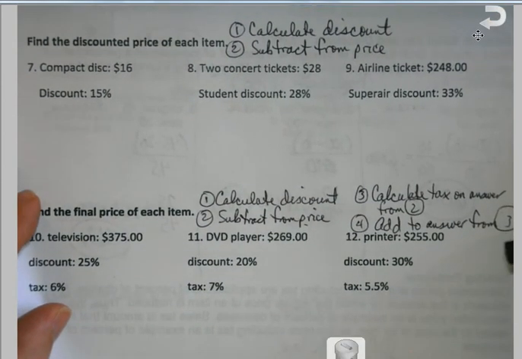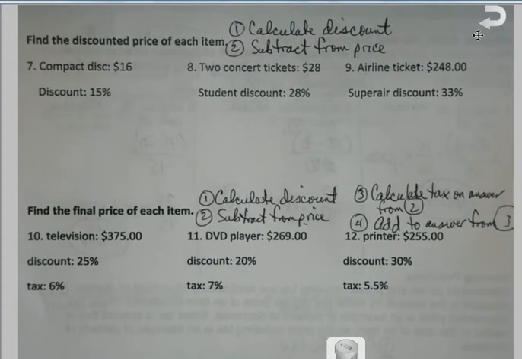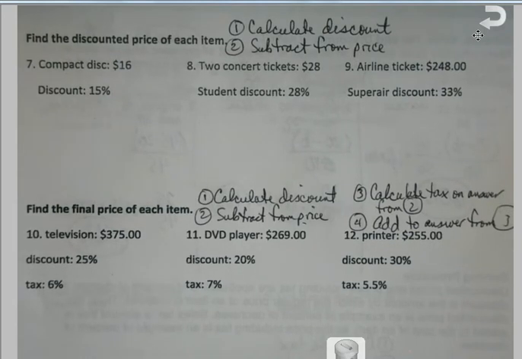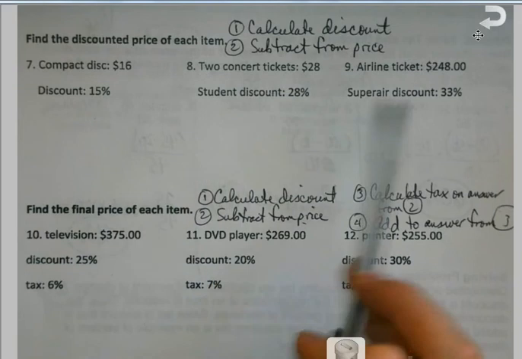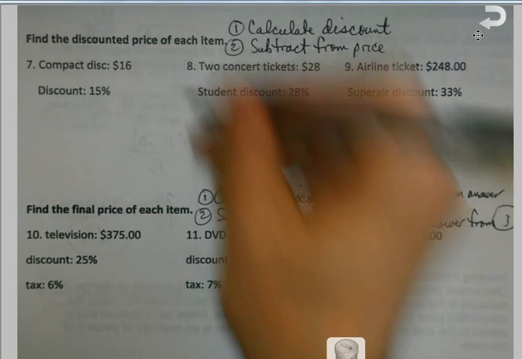Now, here's one thing that we're also going to keep going. Well, part of it's just figuring out whether we're adding or subtracting something. That's the biggest thing with these. Because when it's tax, you think about it, you're having to pay that. It makes the price higher on something. If it's a discount, okay, it's going to be calculated the same way we just did with tax, except we're going to subtract this time.